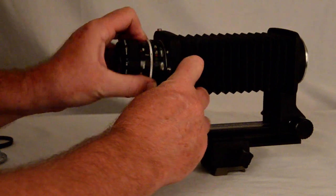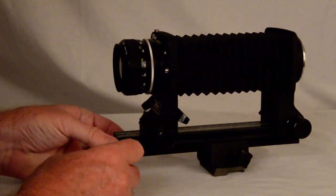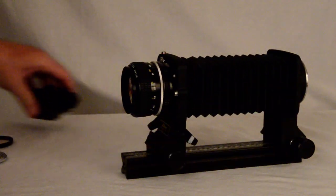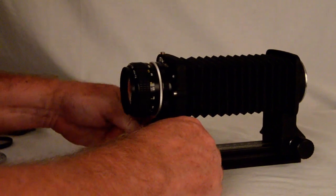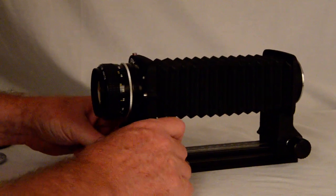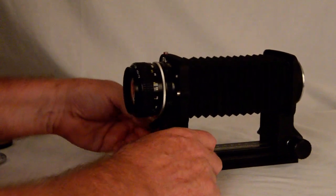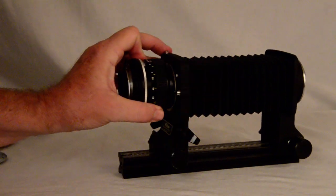Like most people, I mounted the lens in the normal position. I'm going to take this bottom mechanism off so it will sit flat and not fall over. This is the way most people would use it — you can get up to about 3.7 or 3.8 to 1 magnification when you run the bellows all the way to maximum extension. But a lot of macro users know you can get more magnification and better image quality when you reverse the lens.